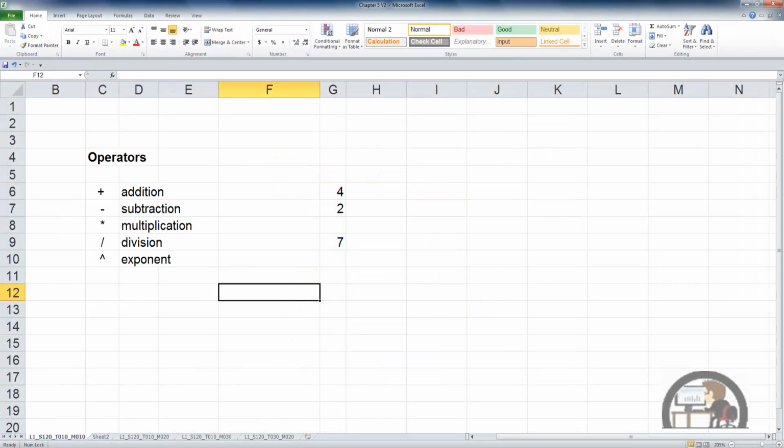So this movie is about formulas. A formula is an established mathematical relationship between numbers that give you a result. So we have mathematical operators and we have some numbers that we can start building a formula with. In Excel, the way you begin a formula so that Excel knows that you're building a formula is to precede your formula with either an equal sign or a plus sign. In this case, I'm going to begin it with an equal sign.